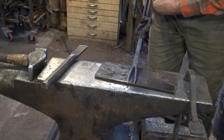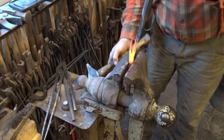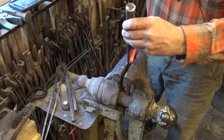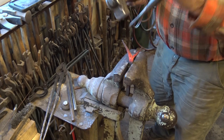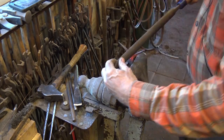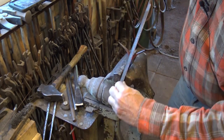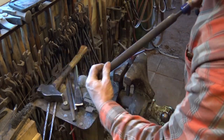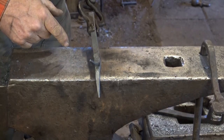So that's pretty much our split there. I'm going to put it in the vise and work down a little bit, then I'll open it up and do a little hot rasping, and just finish cleaning that split up all the way to the bottom. Make it nice and neat. And I can open it up a little bit. And I just want to file the little bit of a burr that splitting creates. So we filed the burr off of this and we've got a nice split.